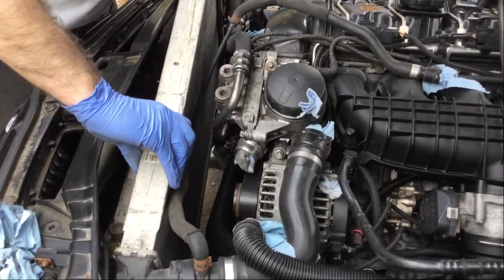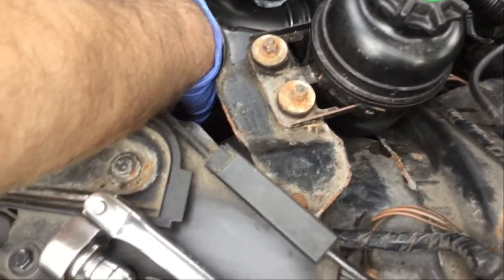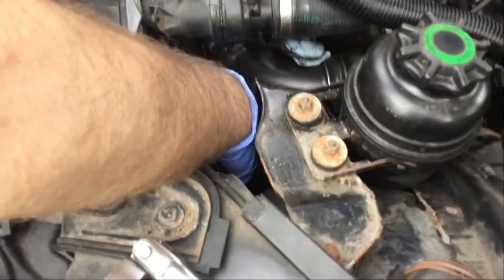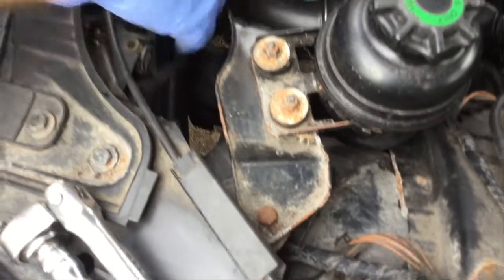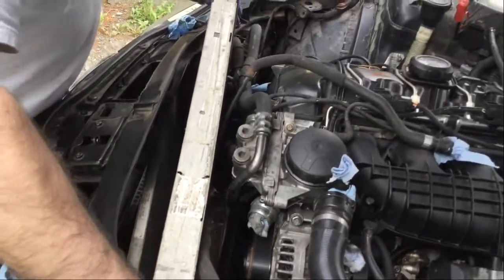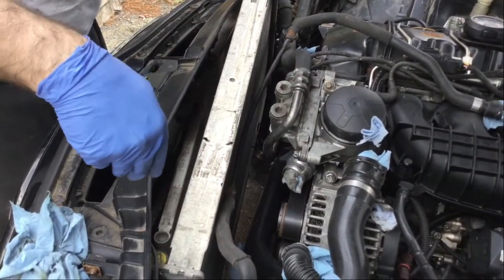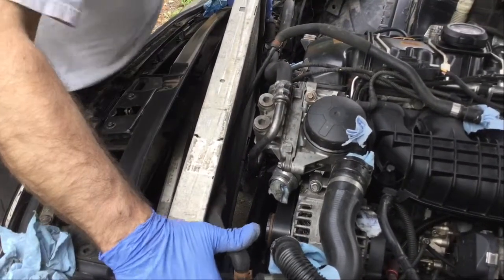That works a bit better. There are two holes here for the power steering, or maybe the AC - seems to be the AC hose, maybe not. Anyways, there's two holes here that clip the little radiator up front, and that seems to be where the issue is. If you can go toward the block where you have the pointing thing and go past that first, I think it's going to be a bit easier - not easy, but a bit easier.